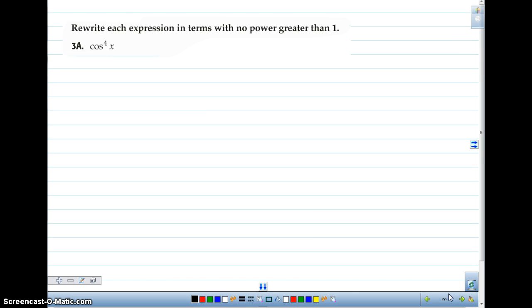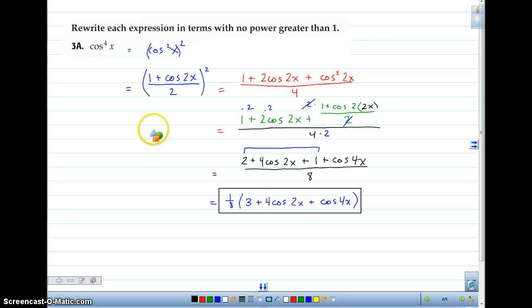Try this one on your own, it's very similar but with cosine instead of sine. There's the solution to 3a. Make sure you attempt these on your own and only continue watching the video when you are either stuck or pretty sure you got the right answer. Very similar, the main difference is that you had a positive term here instead of subtracting. So should have been very similar to the one we did together.